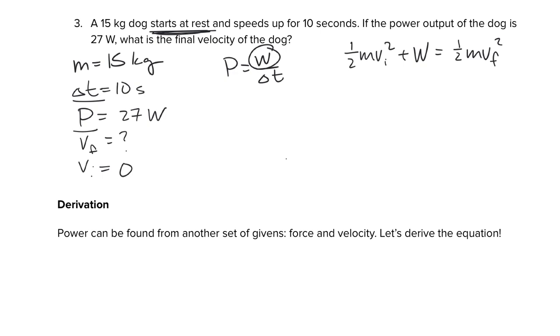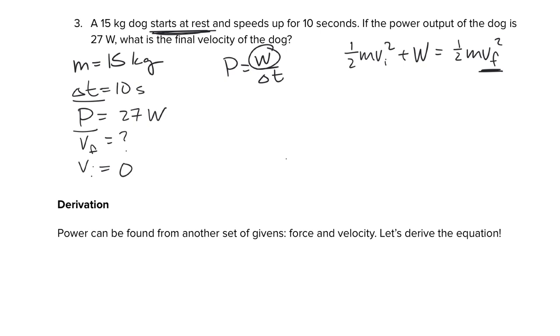Now you could technically use your big energy conservation equation, except the potentials there would cancel out and it would just turn back into this equation again. So that's up to you how you want to look at it. It'll boil down to this in the end. So we are going to need to solve for this final velocity.